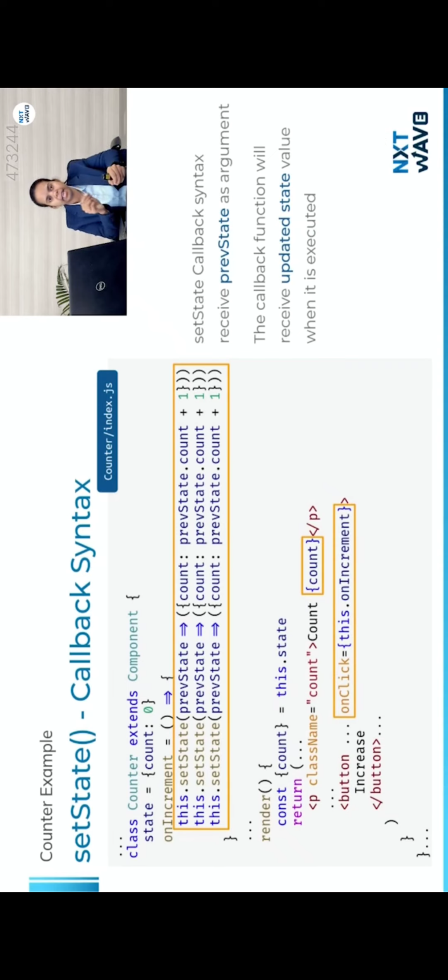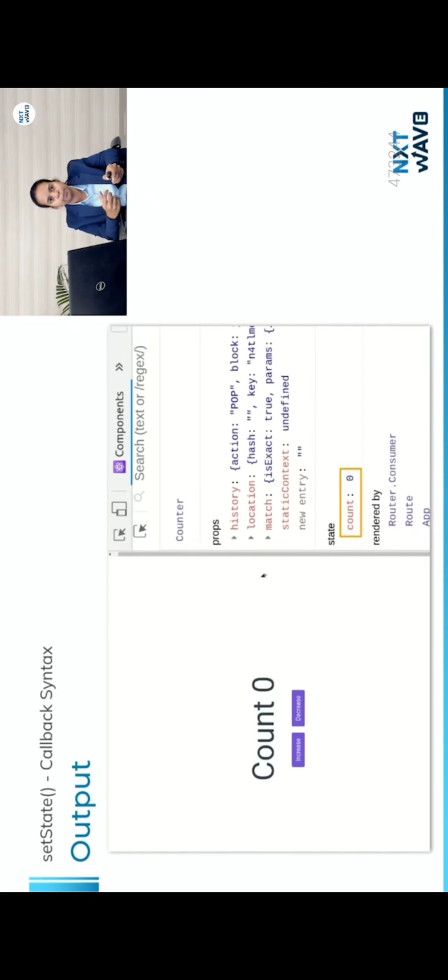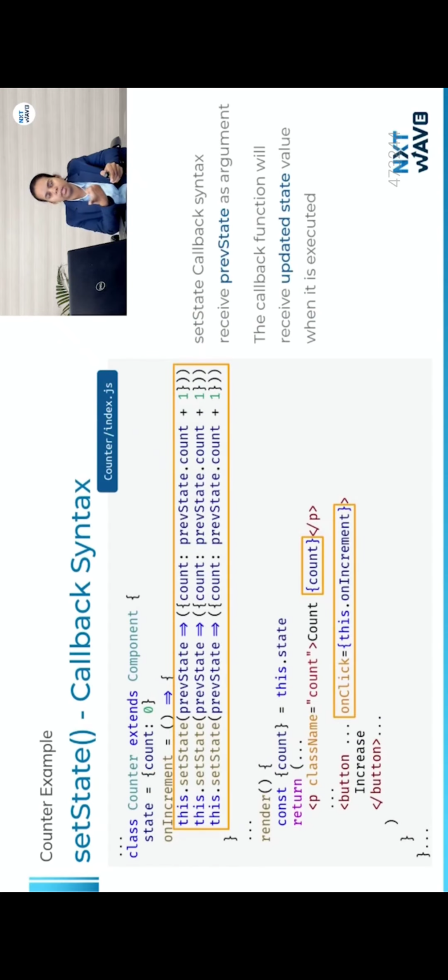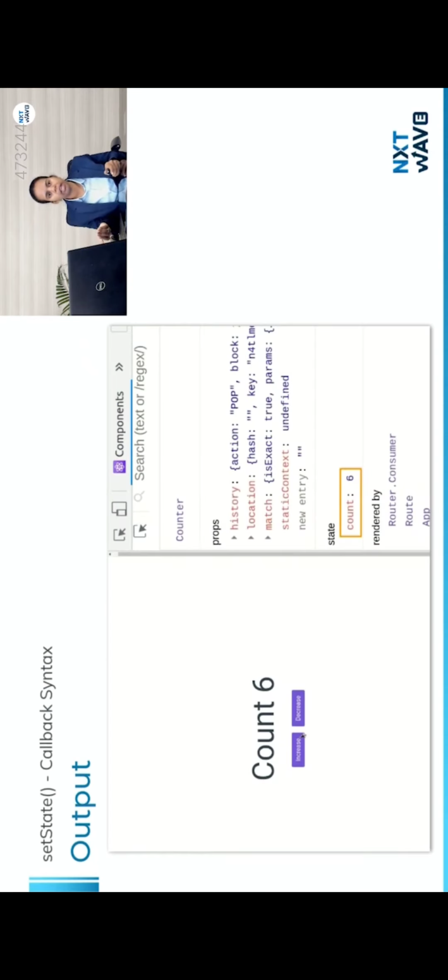So the updated state is passed as an argument for each and every setState call. That is the reason why we have the count increased by 3 when we click on the increase button. Because when we are using the callback syntax, the updated state is passed as an argument for every setState call, so appropriately the state would be updated, and only then the next update would be done. That's the reason we have the count increased by 3, right?